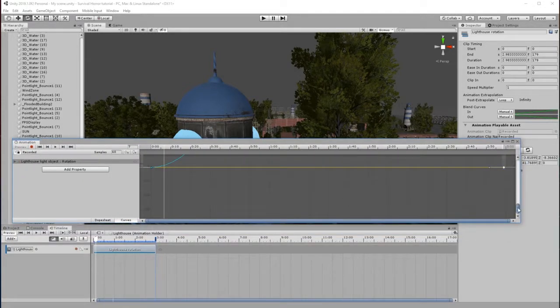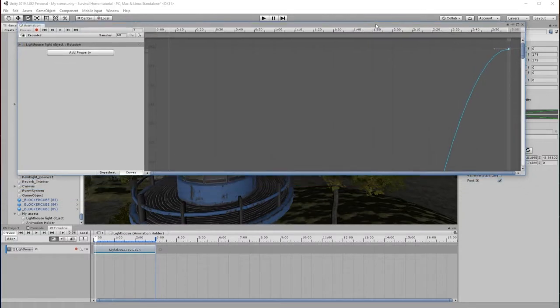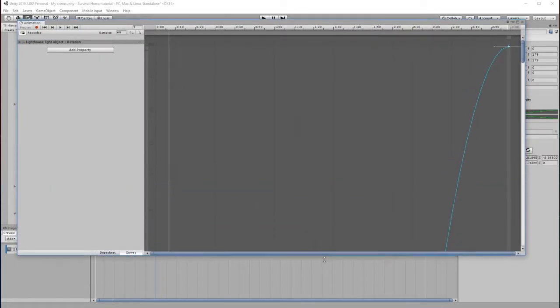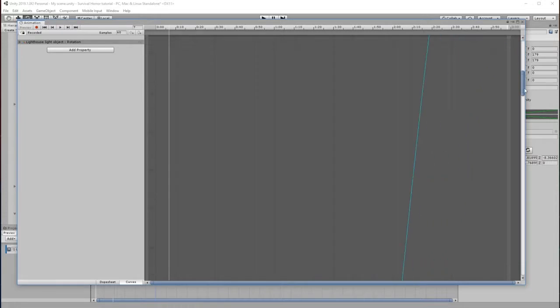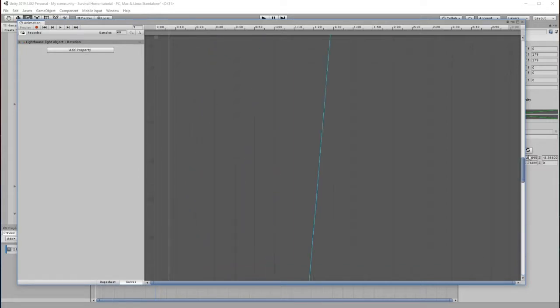Okay, I want to go to curves, and I just want to double check this. So I'm guessing that this is the reason why, because obviously I'll try and make this a little bit bigger so that you can see it. Under the curves for the actual rotation animation, we can see that the curve is not a straight line, but instead it's a little bit of a rotation. So what we want to do is click on this, right click, and choose flat. Same on this one, and choose flat.